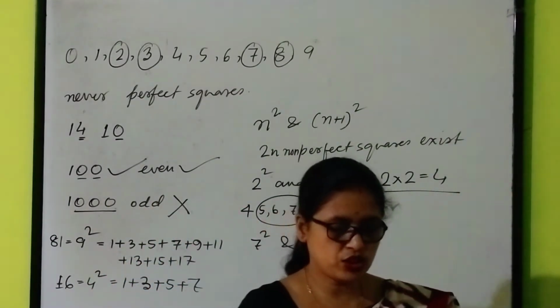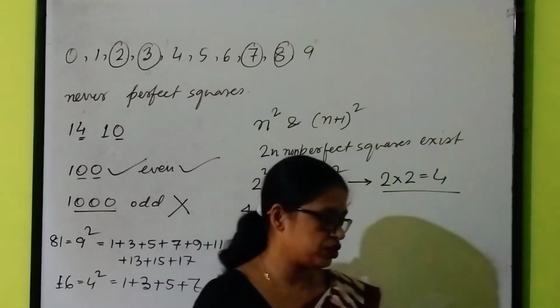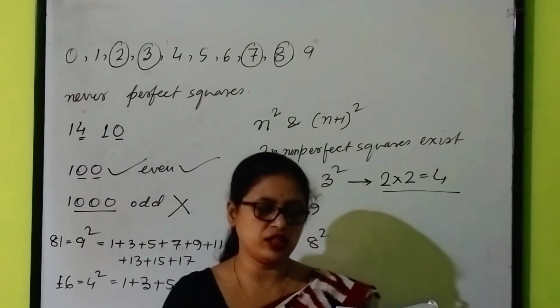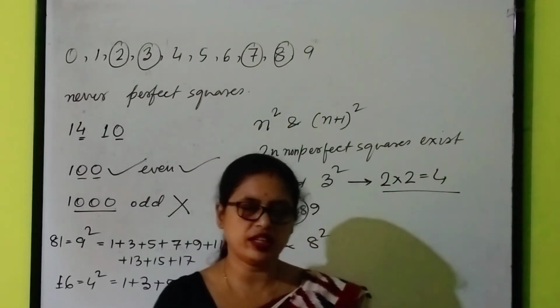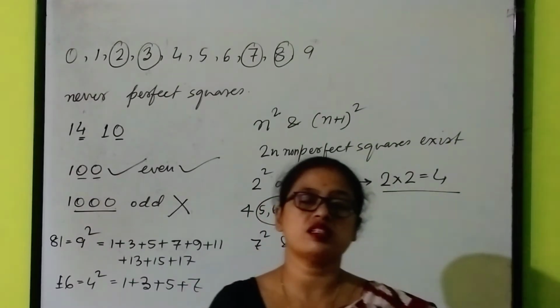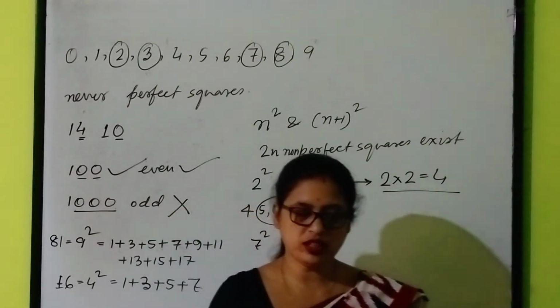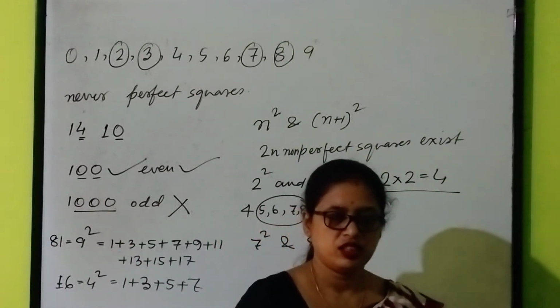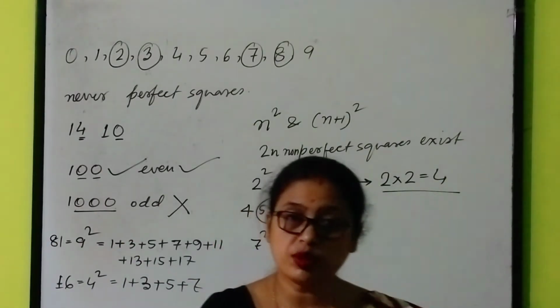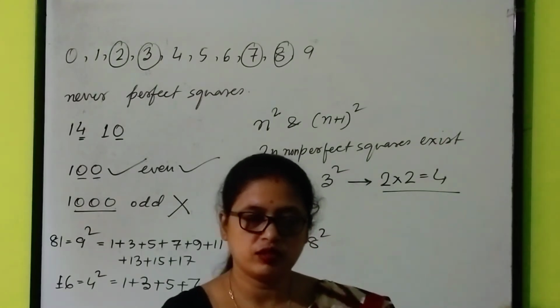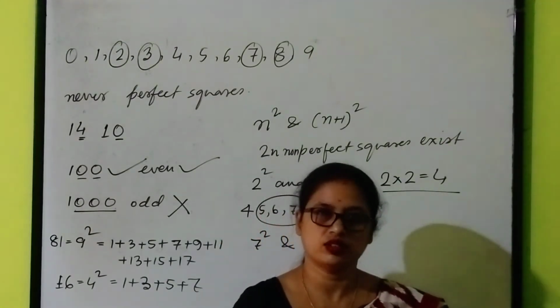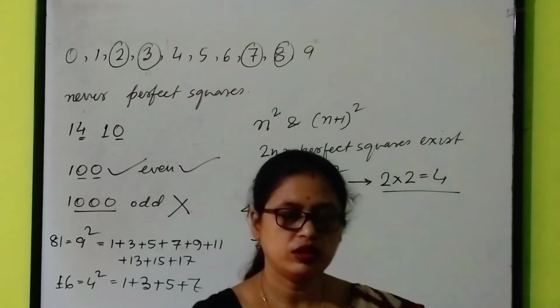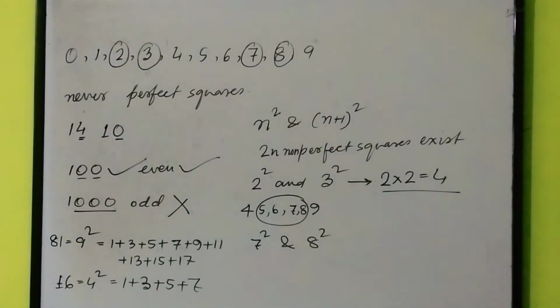Now, the general form of a Pythagorean triplet is 2m, m square minus 1, and m square plus 1. This one I will explain when I do exercise 6.2. This point I will explain when I do the exercise. So this is all the explanation needed for doing the exercises. Clear? So now let us come to the exercise.